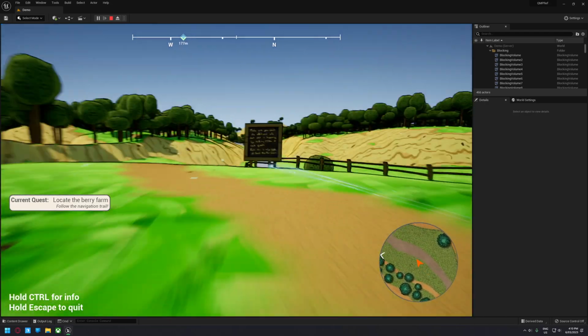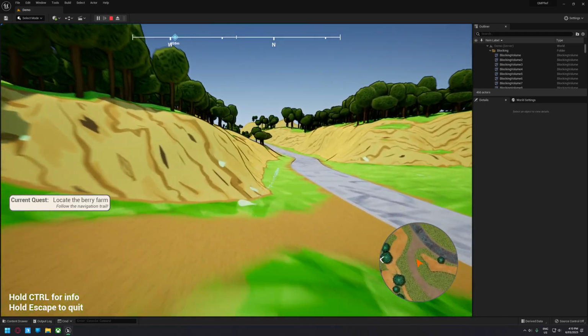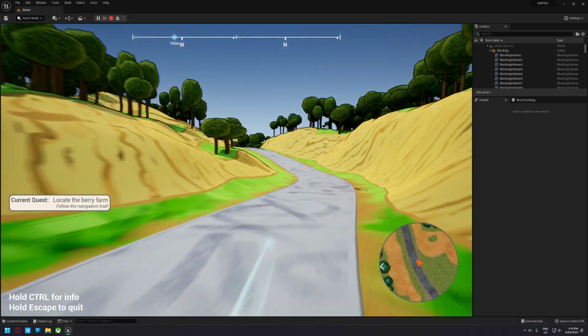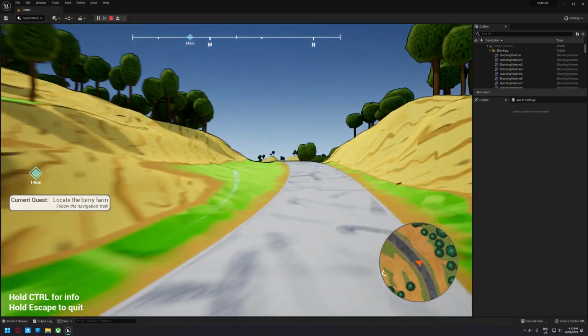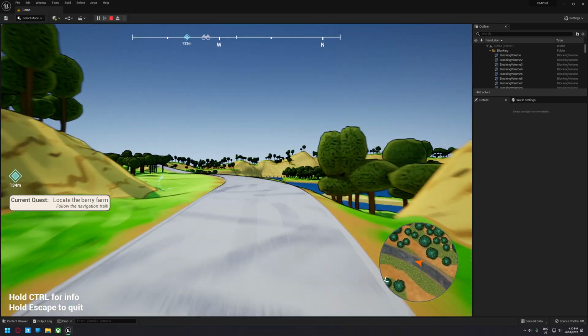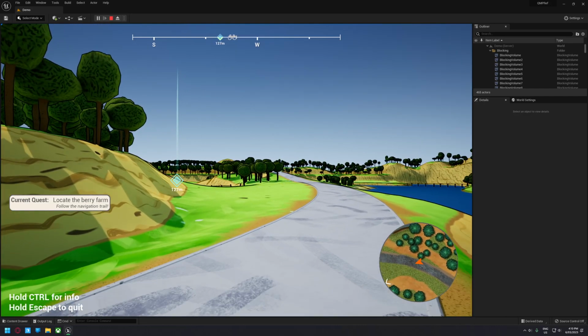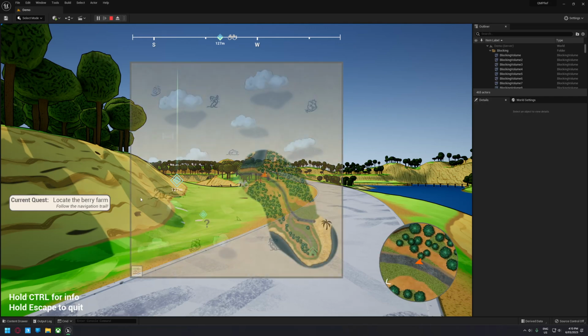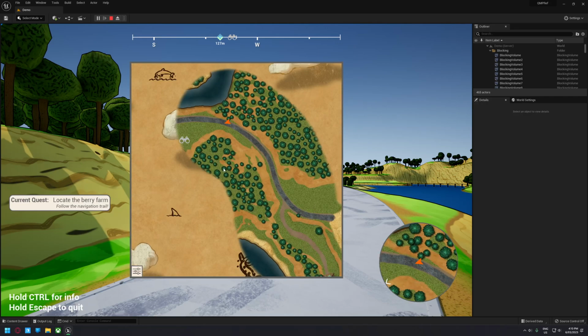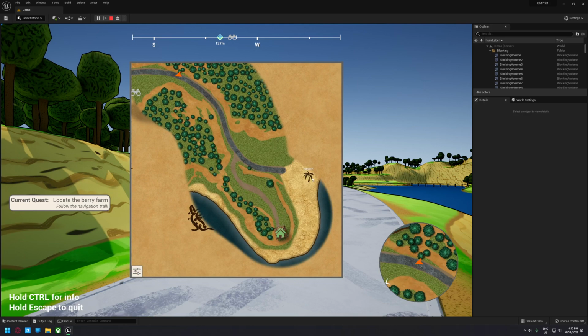So if I walk down the road here, this is the Discover Landmark event. If we walk down this road, we're going to come across a landmark called River Lookout. And you see that on the compass above us, there is actually a pair of binoculars. And if we look at the map, they're there as well. Now they're grayed out. If you look over here, these are colorful.